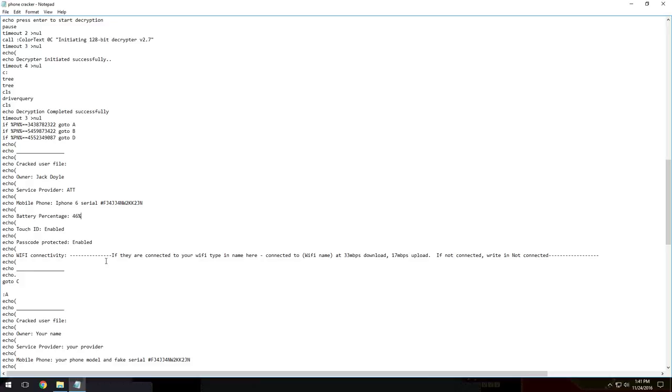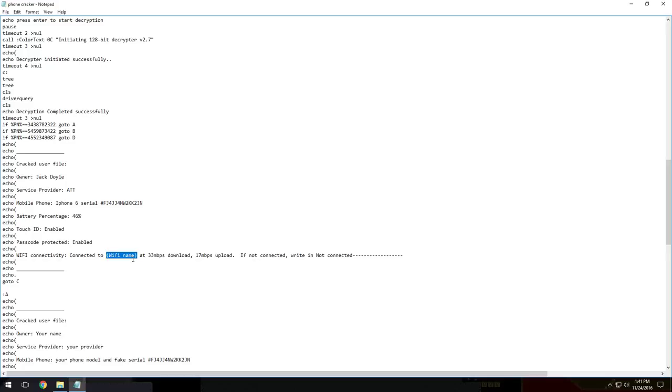Wi-Fi connectivity. So if your friend comes over and he's connected to your Wi-Fi, then you can put in your Wi-Fi information here. If not, then you just put this in right here: not connected. But if you know they're connected to your Wi-Fi, then you can make this line look like this. So you delete that and say connected to whatever your Wi-Fi name is.